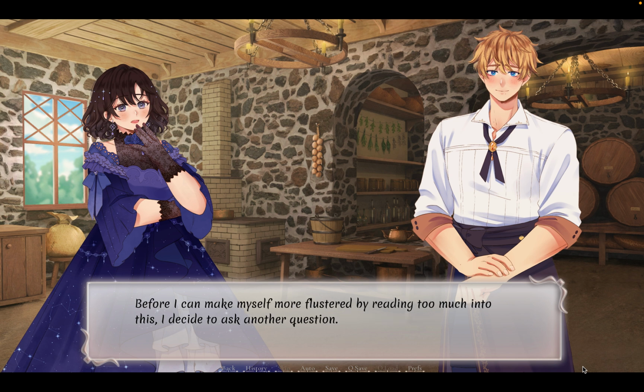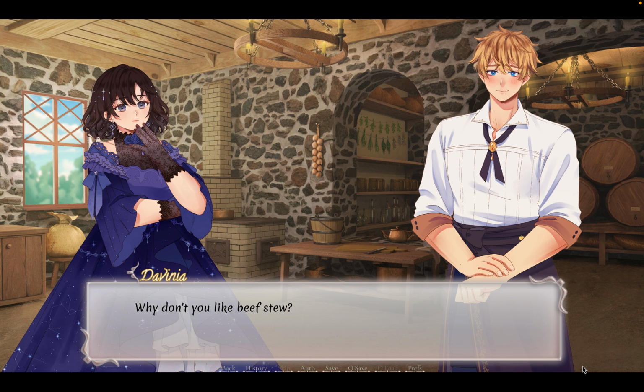Before I can make myself more flustered by reading too much into this, I decide to ask another question. Why don't you like beef stew? That's true. What's the story there? Cenric frowns. People loved it in my village, but the people here see it as peasant food.